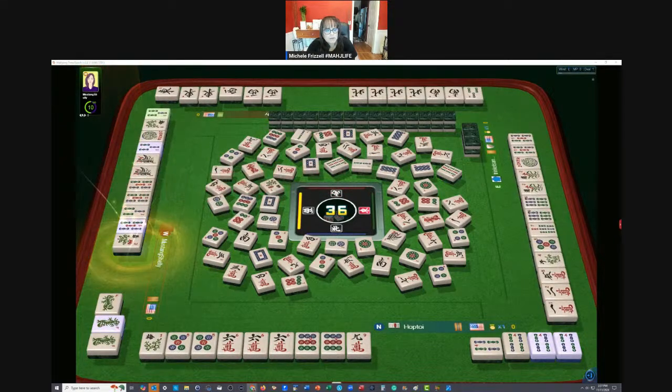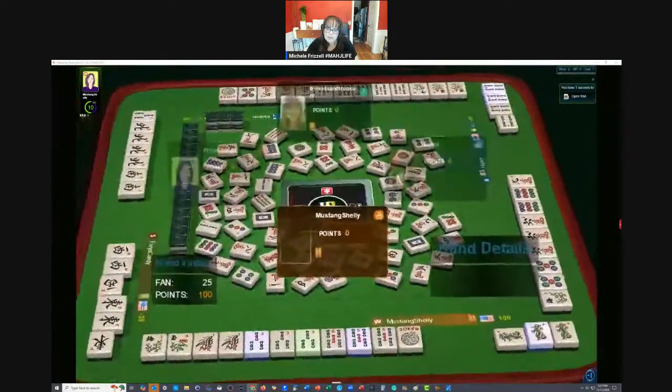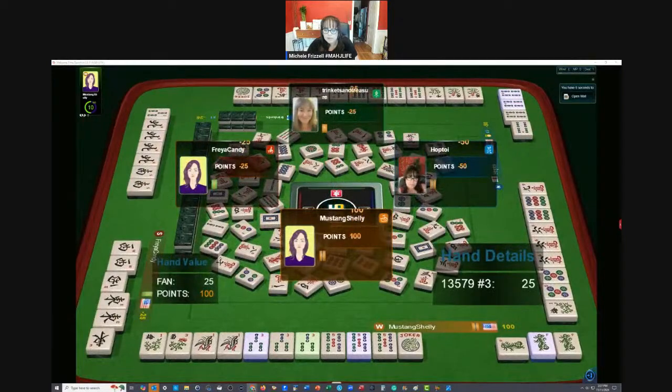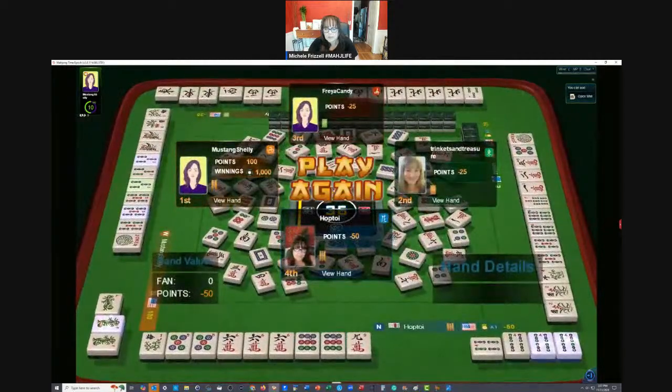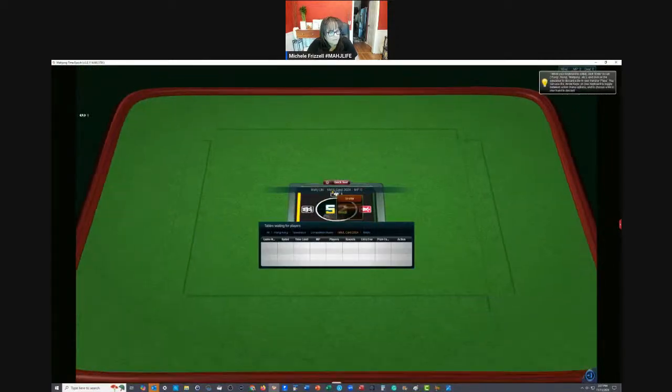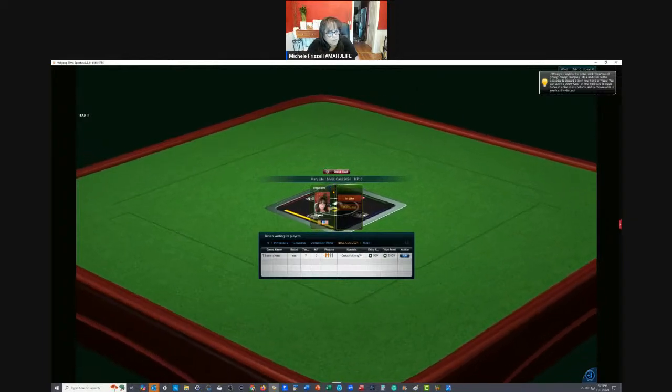Mahjong. Oh, we have a winner. 3 bam. Okay, 135 dragon. Mustang Shelly won. Very nice. I like that hand. Okay, I'm going to click play again. We can keep it going. Yeah, they had a well-developed hand.